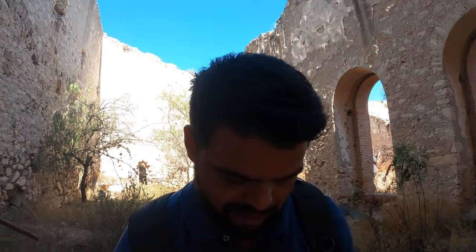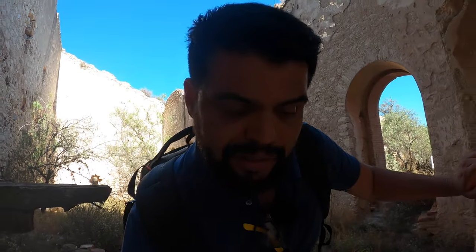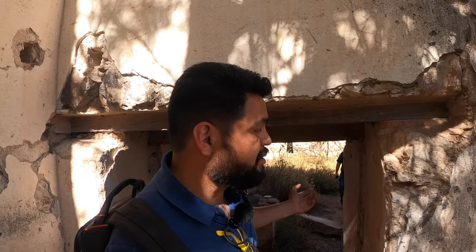Just like the other hacienda, you need to be very careful about where you step — you never know what's going to be under a rock or anything like that. But I'm going to give you guys a quick look at the inside. Wow — the fact that we can walk through here is kind of incredible. I was telling Pete, these walls are just massive. They probably needed to be used to defend against people wanting to raid this place.